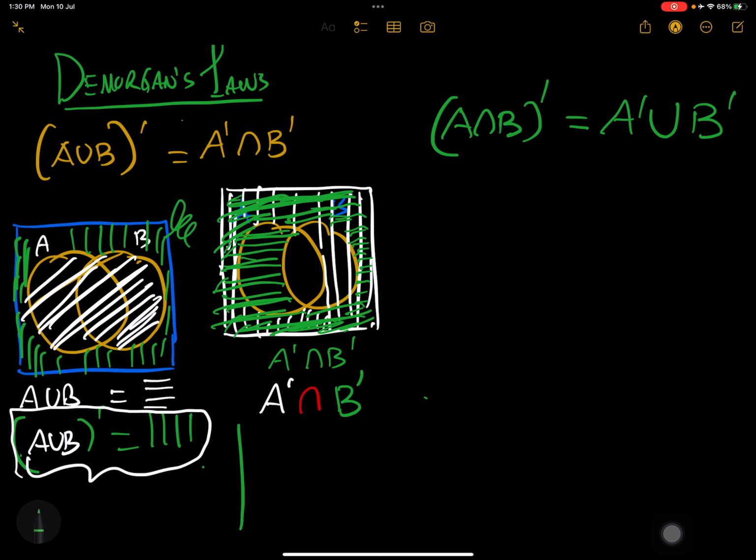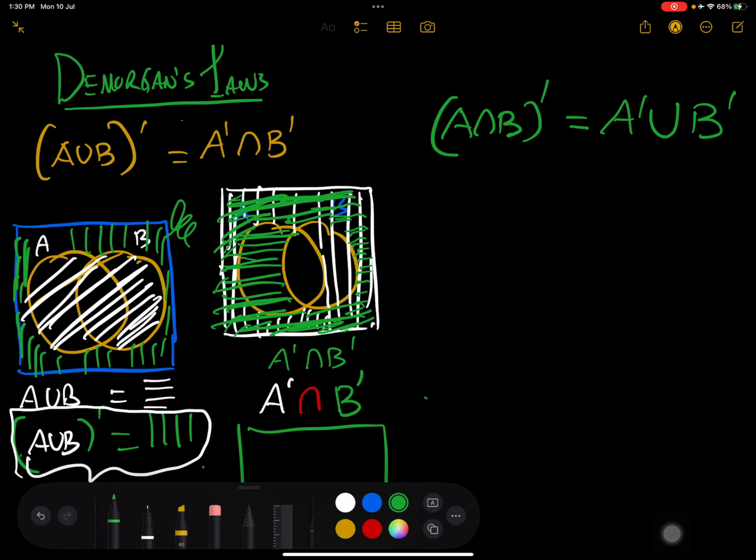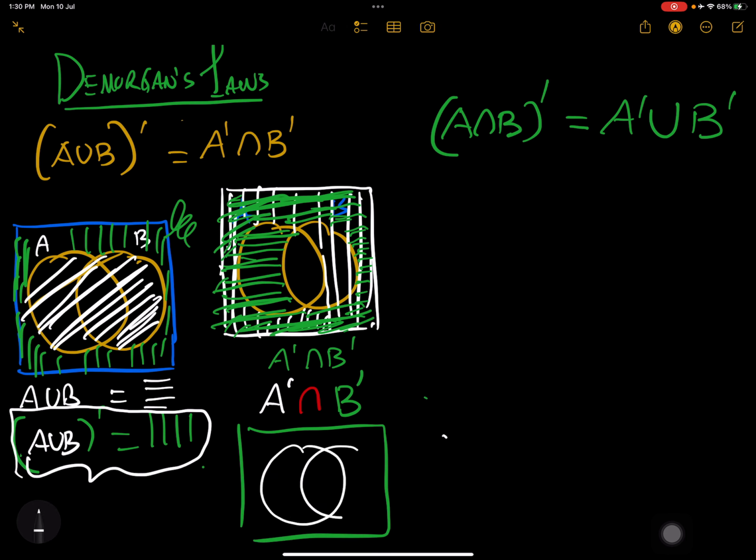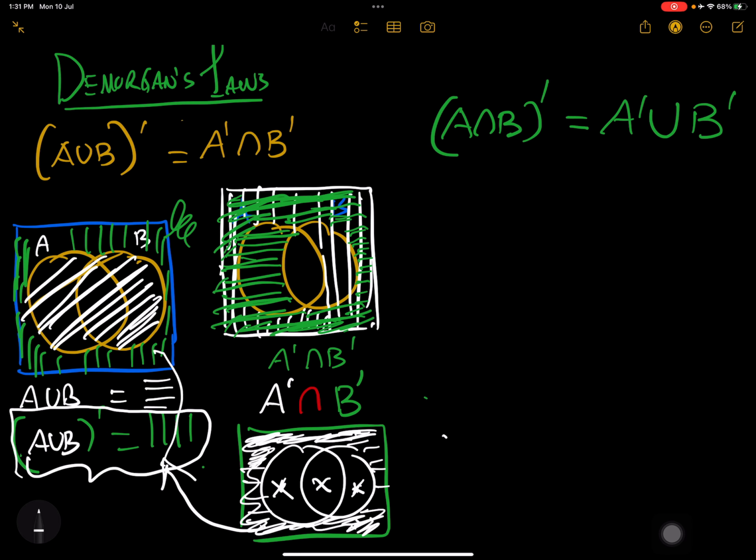Let me draw it again for you to see. The white and green is outside. Can you see that? The white and green has been shaded outside. Here it's not white and green. This side also has nothing there. Here's only white, but outside you can see it is white and green, and this is equal to this. This is what we shaded outside. It's equal to whatever is going on here, and we've been able to prove De Morgan's law for that one.